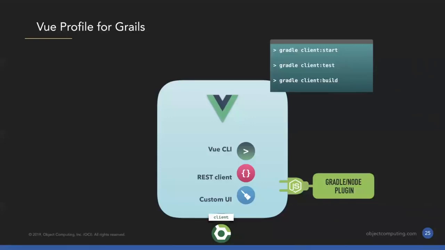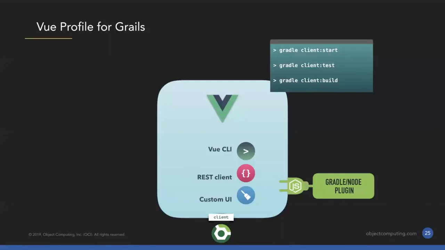This actually is more impressive than you might think, because what it means is that if you have, for example, a front-end team working on the Vue side of the project, those folks are probably comfortable with Node and with npm or Yarn or whatever their preferred tooling is. And they can actually use that tooling natively. They don't need to touch Gradle. They don't need to worry about that at all. They can fire up the application. They can run tests. They can do whatever they want on the front-end side without needing to fire up Java at all.